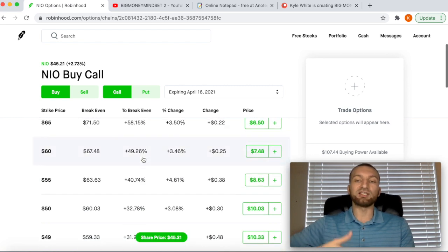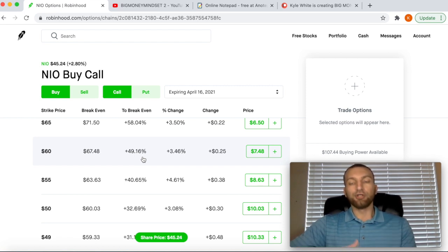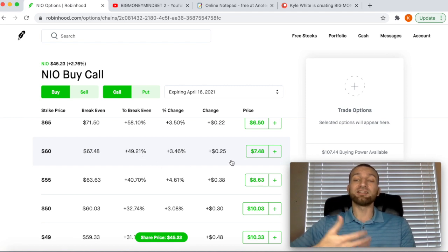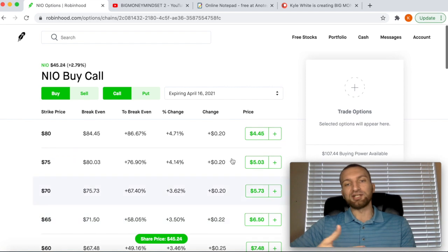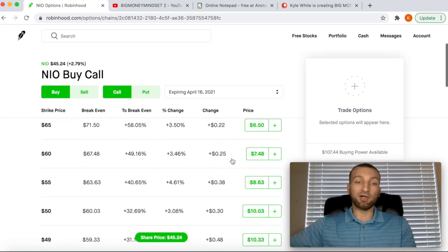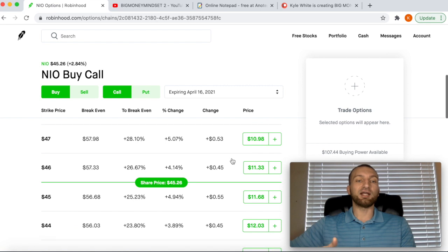So out of the money is further out of the strike price or the share price of the stock. So an out of the money call option for NEO is going to be a higher risk option. So they're willing to pay you less and less the further you go, okay? As you can see, the higher the strike price we go, the cheaper and cheaper they get. You can see we bring it back down near the strike price of the call option, near the stock. Like the stock price is $45 right now. They get more and more expensive.